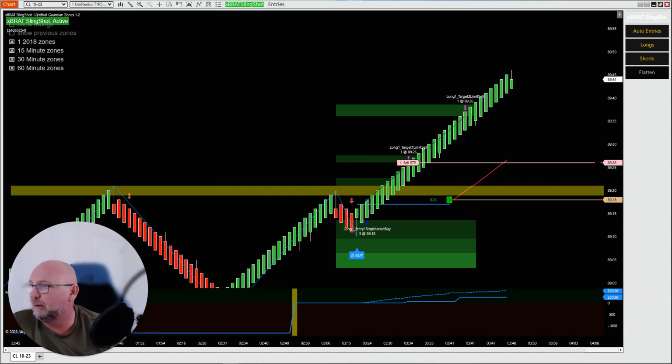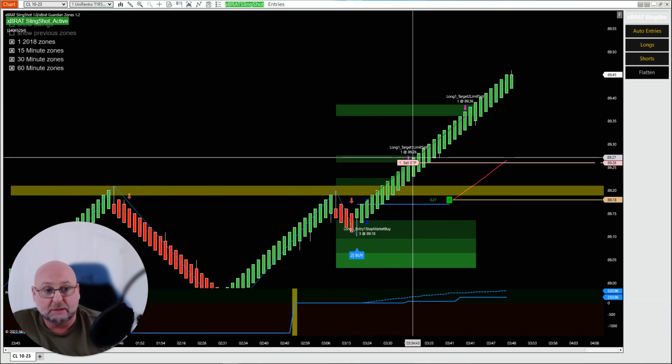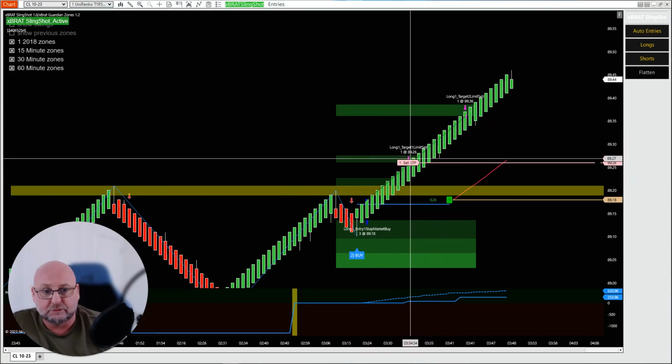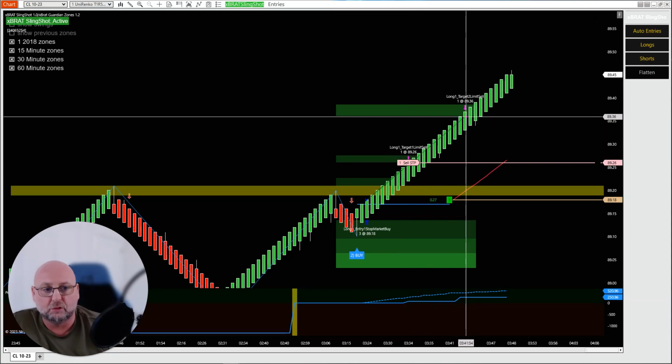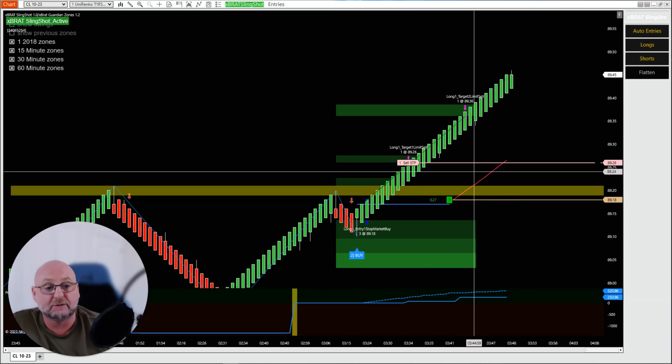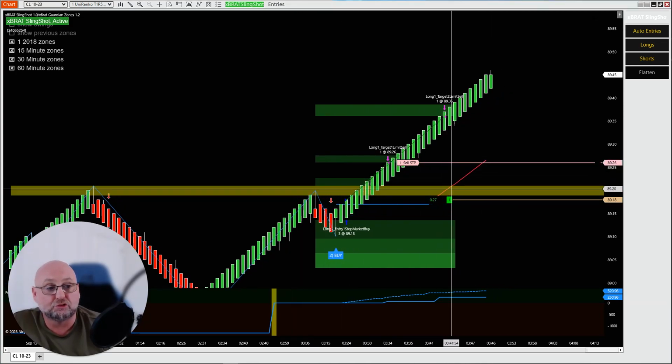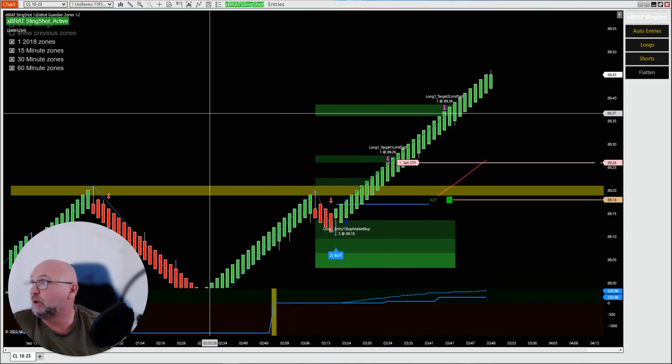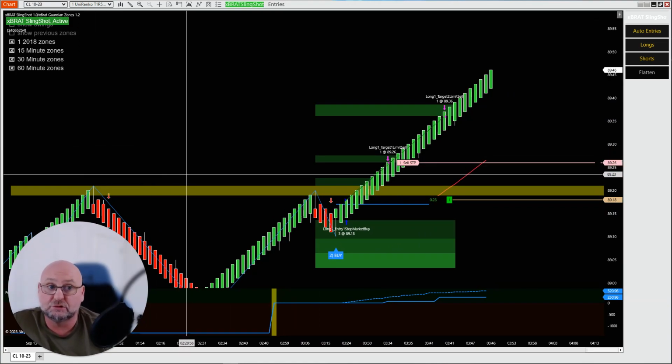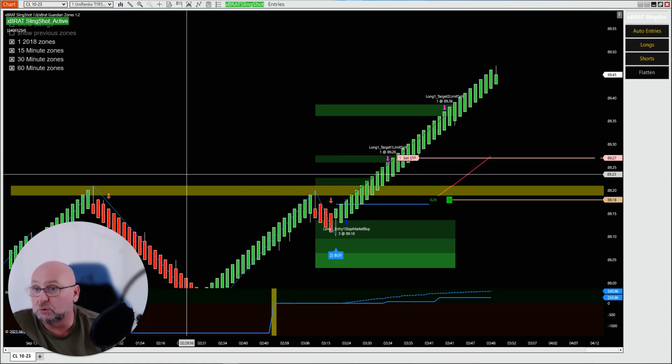Again, just to remind you, we have target 2 hit, 1 contract off, target 3 hit, 1 contract off, and now the final contract we are just running with the trailing stop at this point. There's still $270 profit in this 1 contract that's left, so this is working out pretty well. It's doing its job, it's doing what it should do.